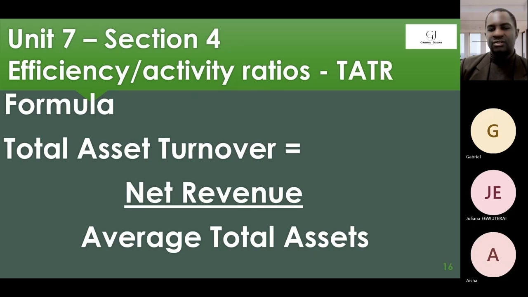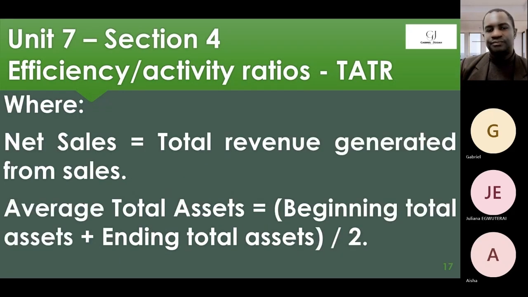So the net revenue divided by the average total asset. Average total asset is looking at the beginning and the end of the year, so it's a clearer picture. If you don't have comparative financial statements of different years, you can just pick that particular year. But if you have different years, the average is the clearer picture. The beginning and the ending divided by 2 is better to have a perfect picture.